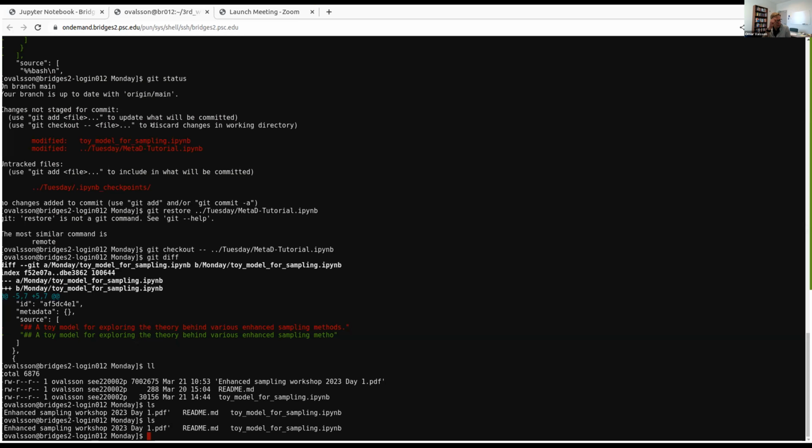So if we dampen it very slowly, it will take longer. You can also think of it like this: the more we enhance the fluctuations, the more bias we need to build, and that will take more time. So the main thing is that you should choose a bias factor large enough that you enhance the fluctuations and have good sampling, but not too large, because otherwise it will be slow convergence.